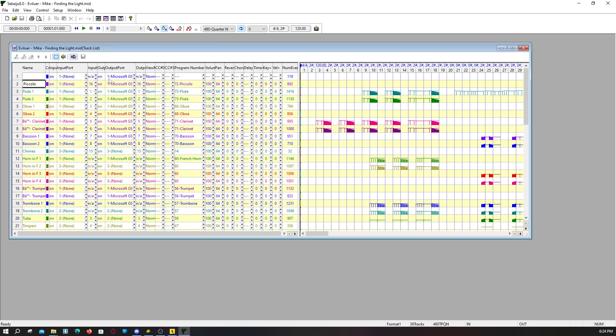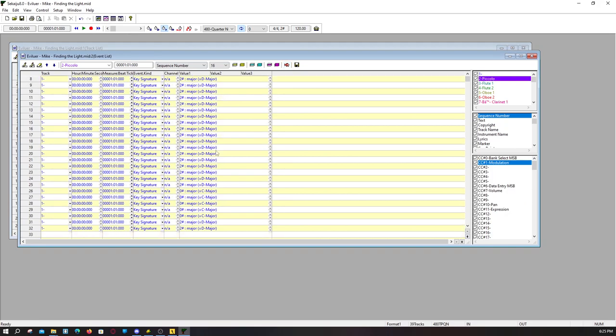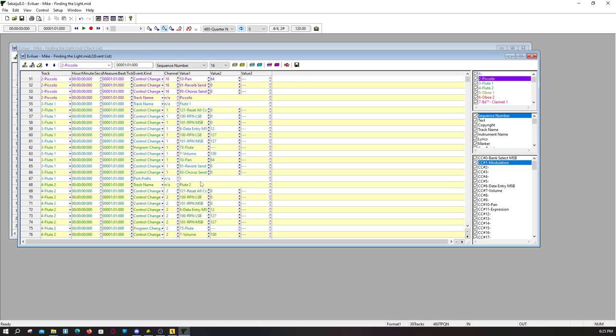Now, this first track is going to be all the events inside of your MIDI file. You can actually see the events. That's the event list. It's always in track one. And it does everything: control change, volume change, everything. All the data that controls the instruments inside of the MIDI file is located in your event list.